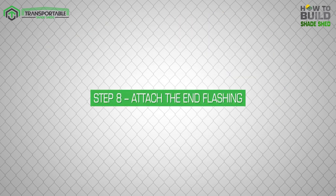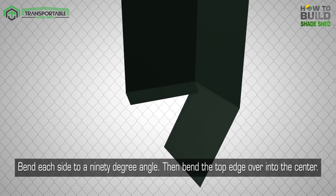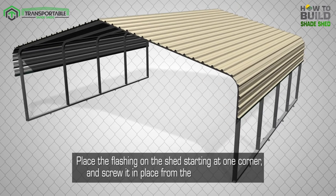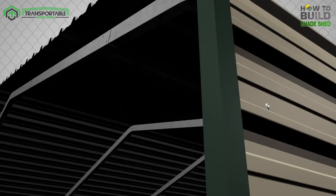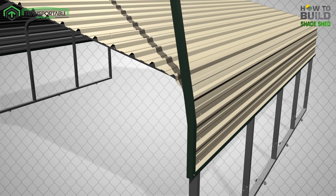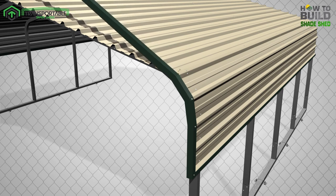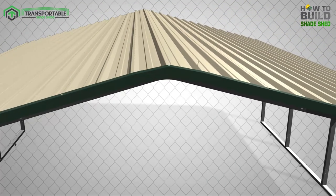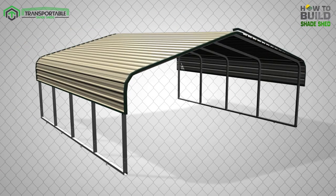Step 8: Attach the end flashing. Snip the side of the flashing with tin snips, about 10mm. Bend each side to a 90-degree angle, then bend the top edge over into the center. Place the flashing on the shed starting at one corner and screw it in place from the bottom and side. Place a cut through the flashing at each of the high spots along the tin roof so that you can bend the flashing around the edge of the tin roof. Screw the end flashing to the tin roof along various spots. Do the same on the other side and overlap it over the previous tin, then screw the edges down. Repeat the entire process with the end flashing on the back of the shed.